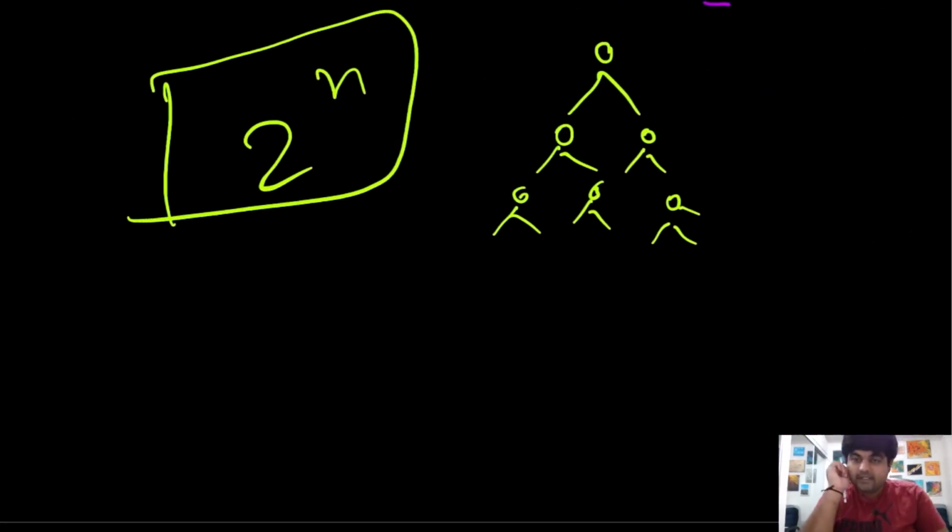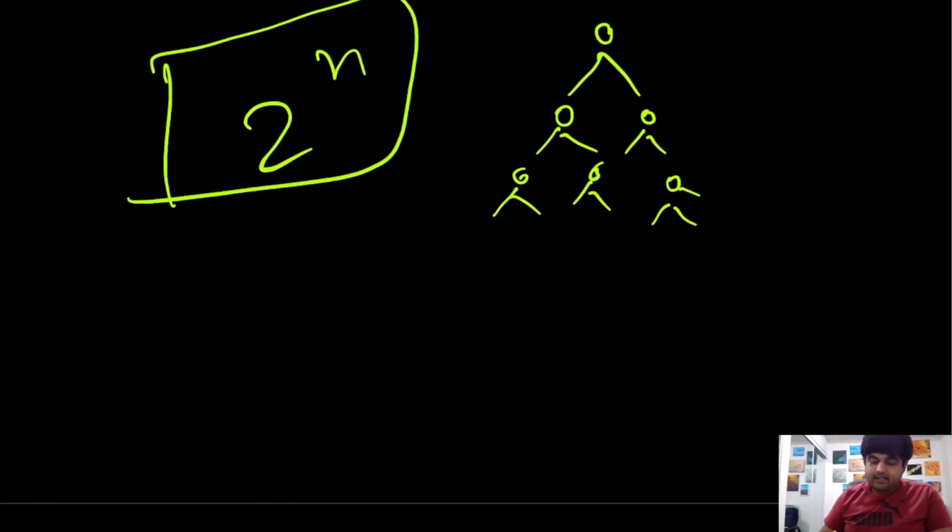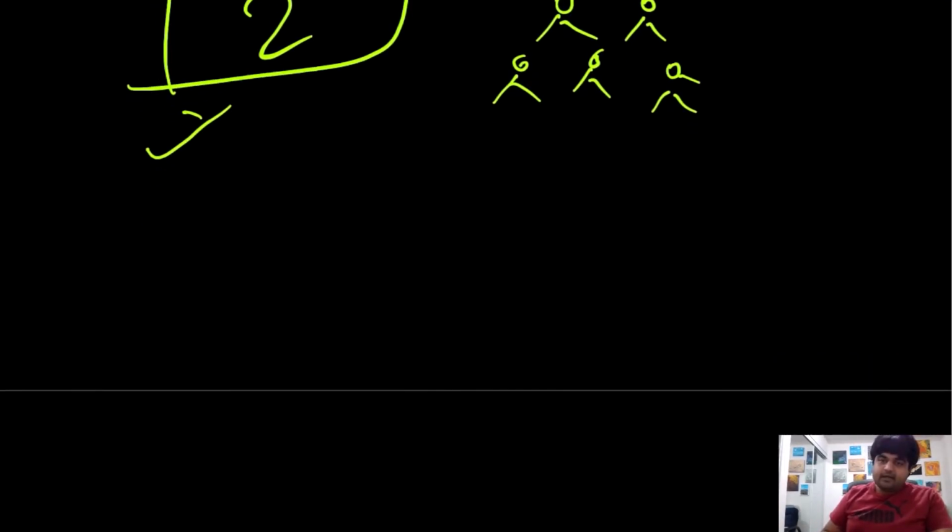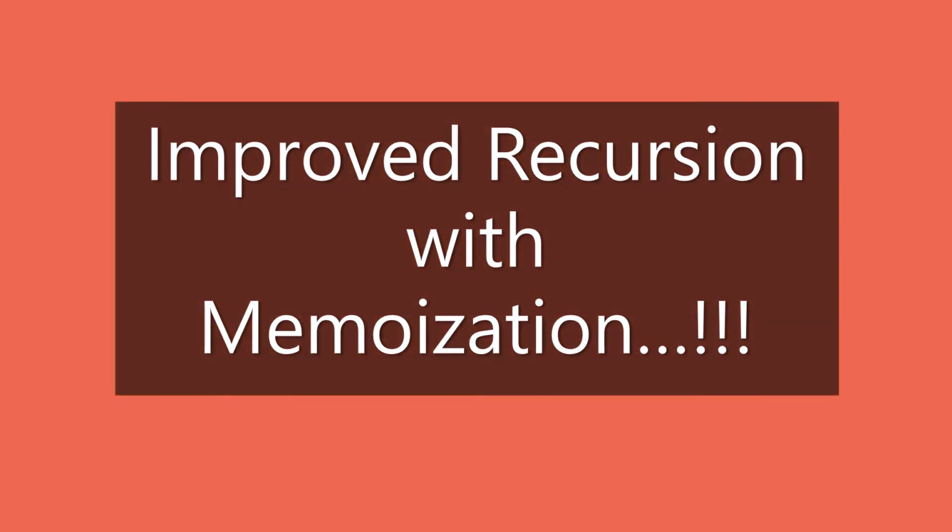If we somehow store these values and use them in our approach, we would be able to compute this pretty fast and not in this exponential time. And the art of storing the values of the recursive function in some form to use later down the way is actually called memoization. So if you want a definition, just a made up definition, you can create one like this, but it's actually really interesting to understand. And so let's see what the approach could be.